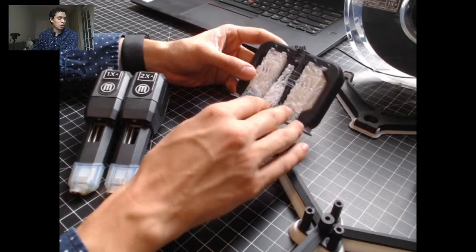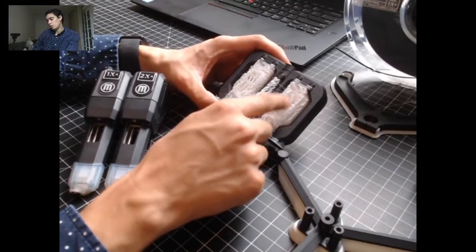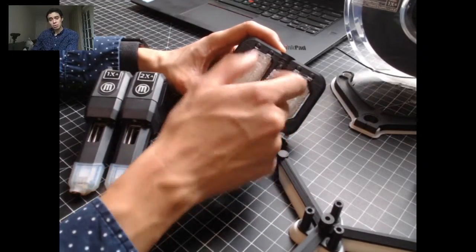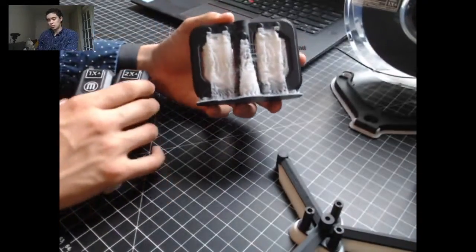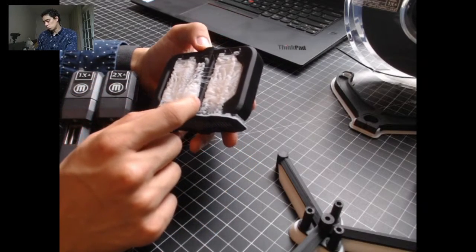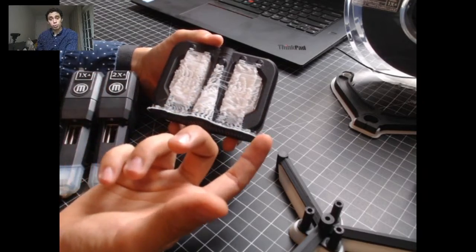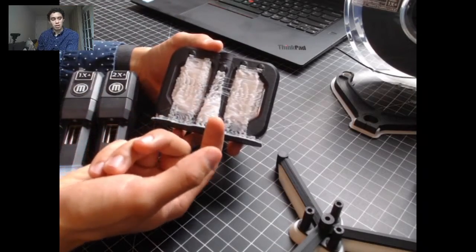That essentially will print both your supports and your part out of the same material. So instead of these being white and black, you would see these being black, and then once the printing process is completed, you would go in and manually remove those supports. The reason why it's called breakaway is because most systems, that includes MakerBots and others, will print this sort of perforated structure or scaffolding, right? That essentially diminishes the strength of the support section to make it easier for you to manually remove those supports out of the part.